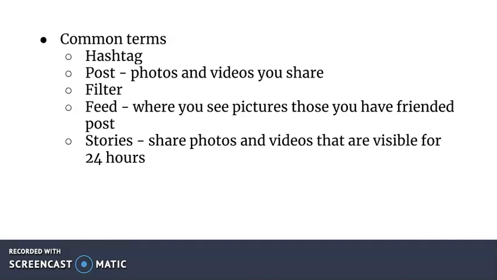I mentioned the filters. Those are lighting effects that you can apply to photos in Instagram to make them have different lighting, different effects, things like that.